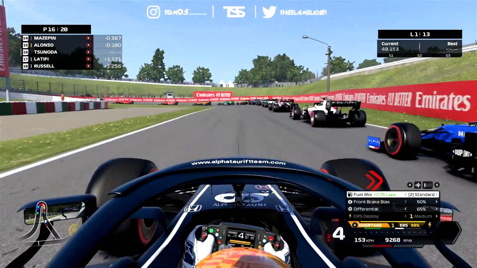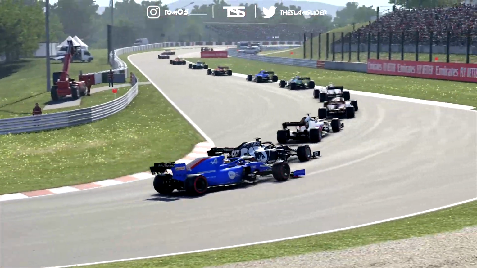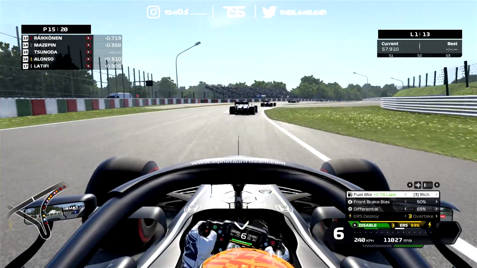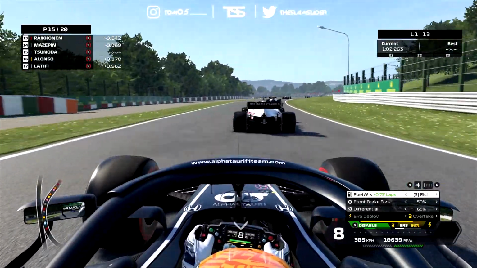We're getting very close to Fernando Alonso. Are we going to dive through the hairpin? Maybe I could dare on Nikita Mazepin as well, but we're going to do first of all on Alonso. Make sure to give him a little bit of a squeeze, and we are up into P15, and let's try to catch Nikita Mazepin, which is going really slow.